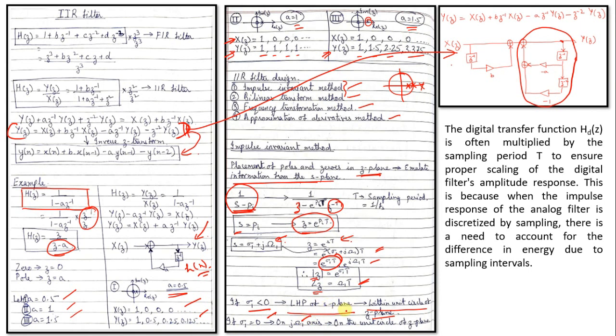So on, and in the z plane we will be on the unit circle, which is the frequency component. Similarly, when sigma 1 is greater than 0, we will be outside this unit circle, right? Now if you see, if your analog filter is stable in nature, that means your digital filter will also be stable in nature. Okay, because all the criteria of a stable filter are being met.